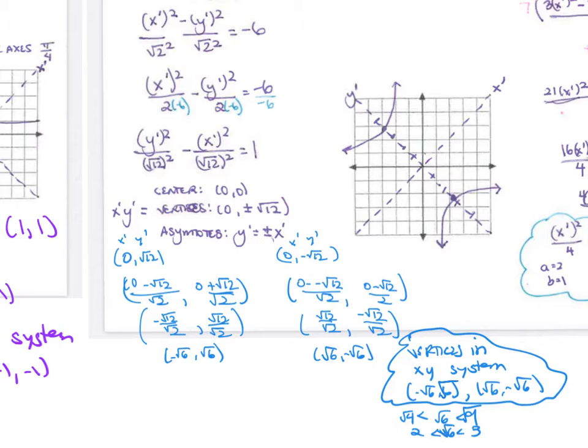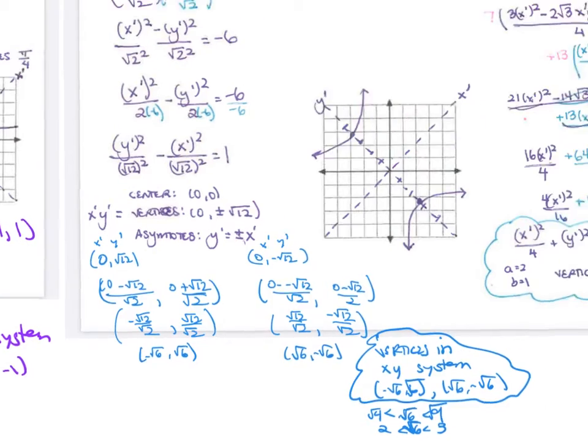And then again, if you want to know approximately where that is, square root of 6 is between square root of 4 and square root of 9. And so you know it's somewhere between 2 and 3. So if we're looking at it, it's a little bit more than 2, less than 3. So if we go negative root 6, positive root 6, that is there. Same thing on this side. We go positive root 6 down negative root 6, and there's our other vertex. So just good practice in finding it.